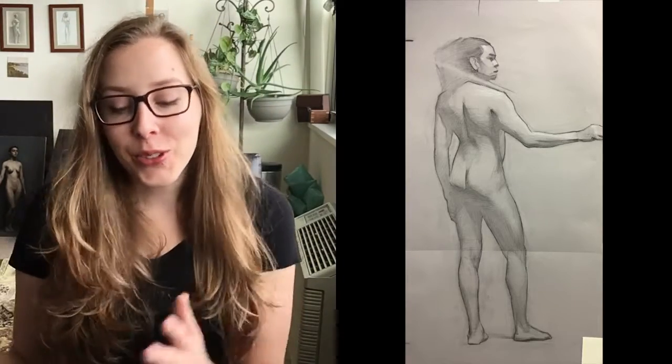Though I drew the drawing too far over to the right, so the fingers kind of go off the page, but that's okay.